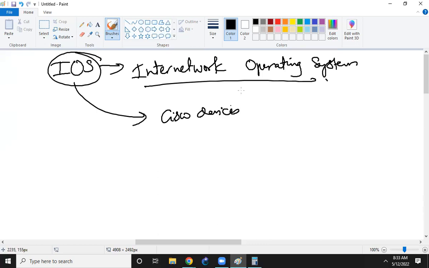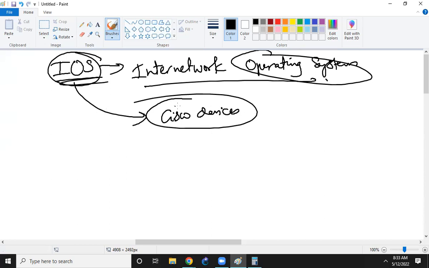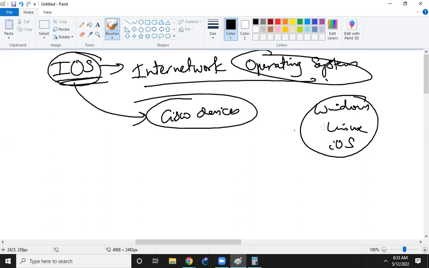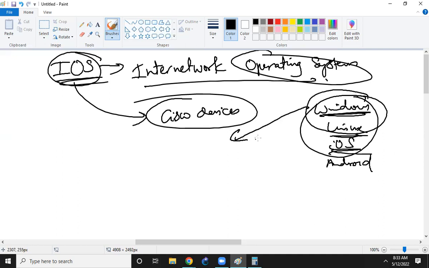You might be familiar with Windows, Linux, and iOS and Android. Windows and Linux are operating systems in computers, and iOS and Android are operating systems in mobile phones.